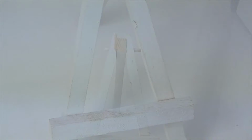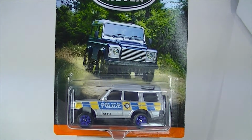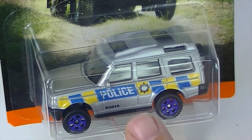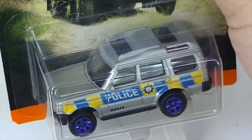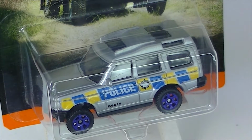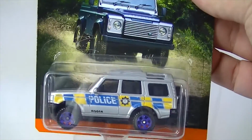Again, no particular order to these. This one is the Land Rover Discovery, which we've already seen before here on the channel, because I picked this one up when I saw it. And I really like this one because it has the interior. Hard to see in that shot, getting a lot of glare, but there is an interior to this one. Different color rims, nice tampo work on this one. Three color tampos. The tampos on all of these, well, not all of them, but you'll see, are pretty good. All in all, I like this one quite a bit.